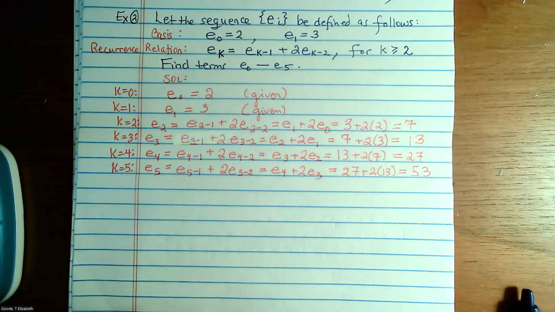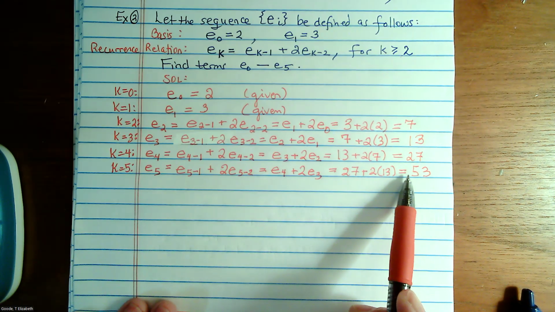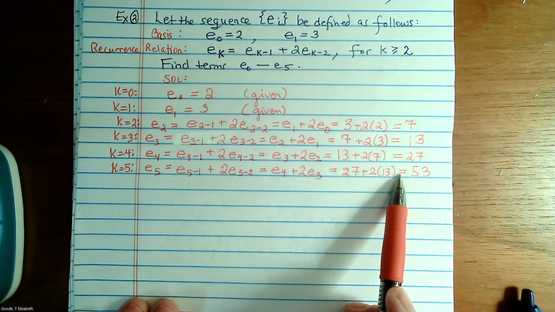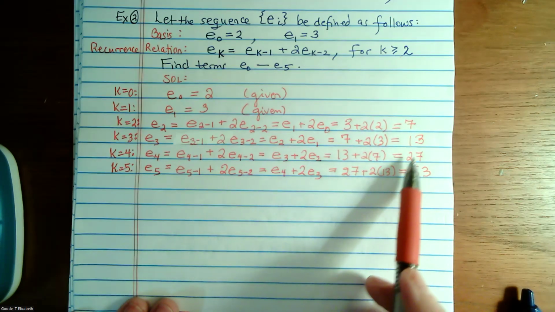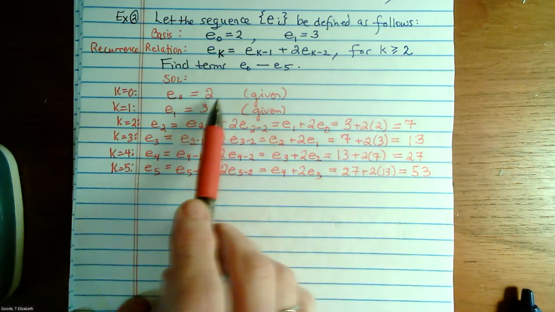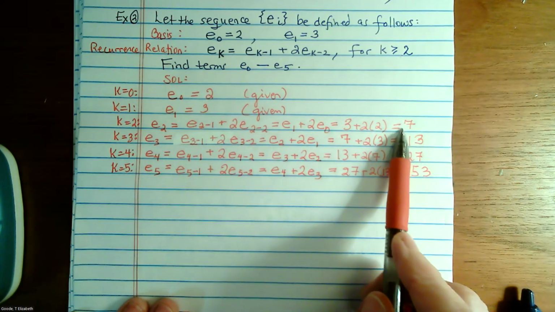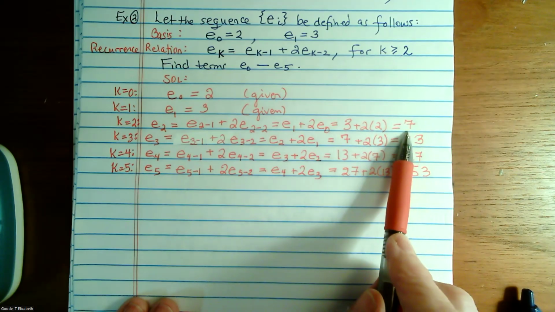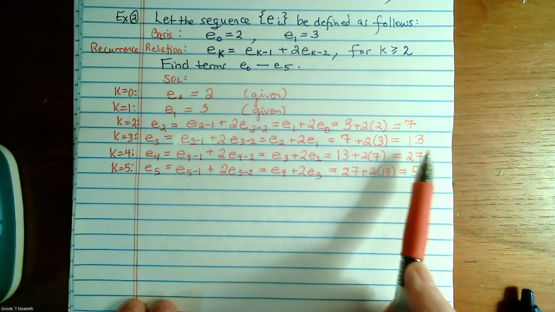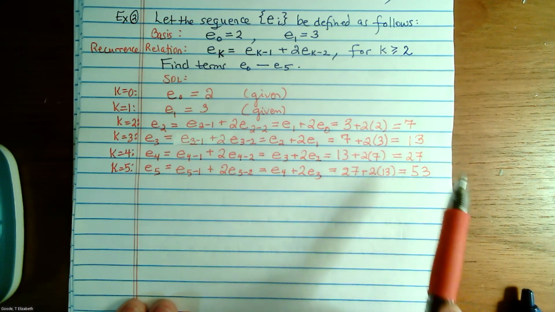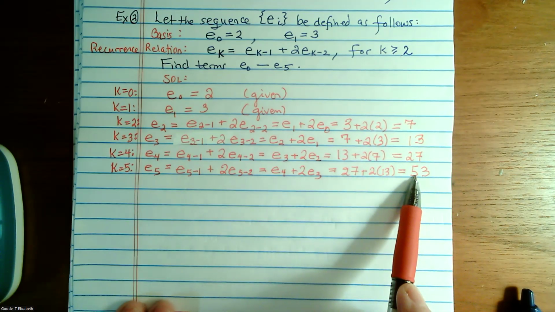It doubles and then minus one, and then it doubles again and it's add one, and then double again, minus one. I don't know if that's a good pattern. Yes, first it doubles and you subtract one. Well, first we double 3 and add 1, get 7. Then we double 7 and subtract 1 and get 13. Then we double 13 and add 1. Then we double 27 and subtract 1.